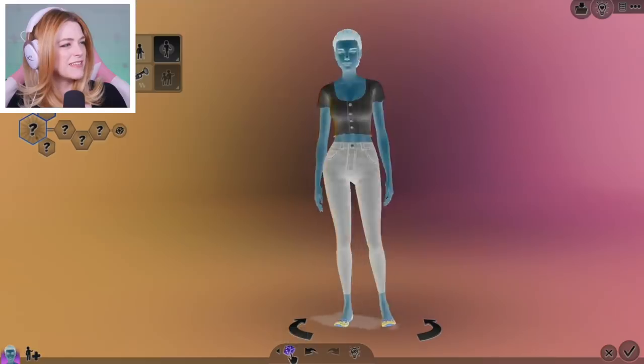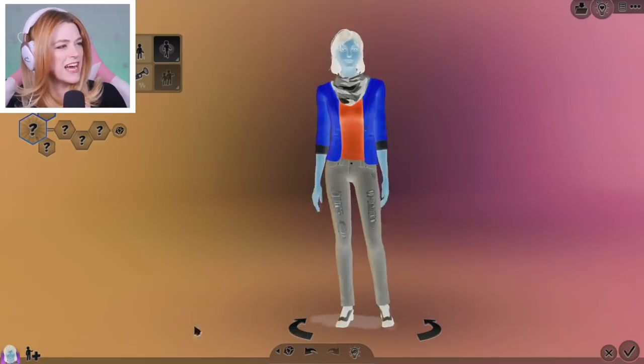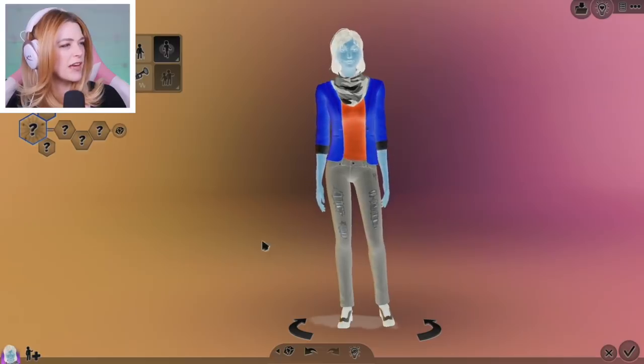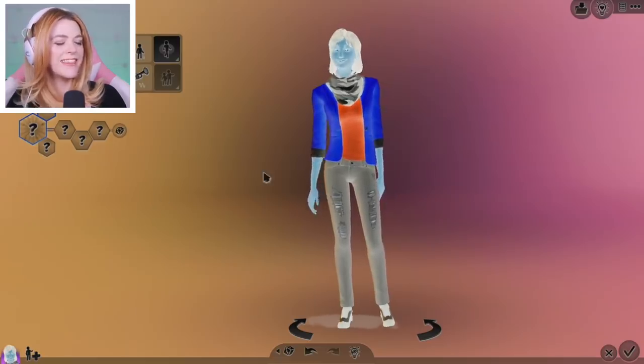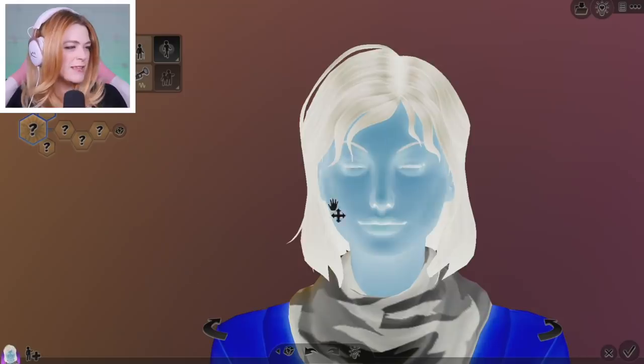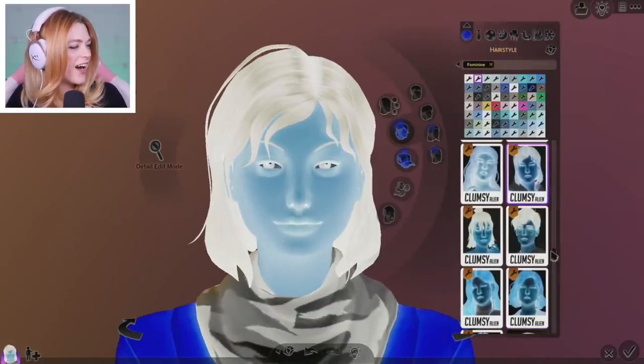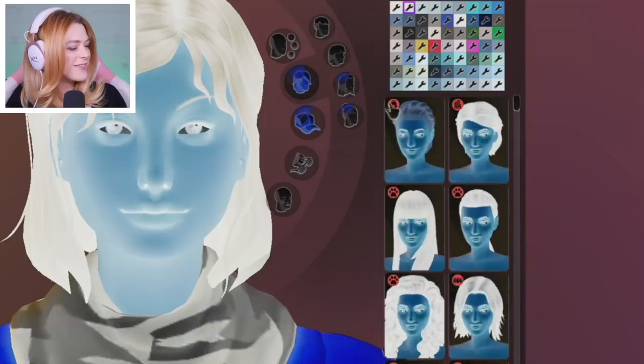All right, and I'm going to randomize the Sim once, twice, three times. I am going to guess the Sim is pale with dark hair. Wait, no, maybe this skin is not pale, because if white is black, then dark is light. I'm assuming this Sim is pale, to be quite honest with you, but I honestly don't know. I love the hair color is white. Oh my God, no, I have no idea what any of these are.